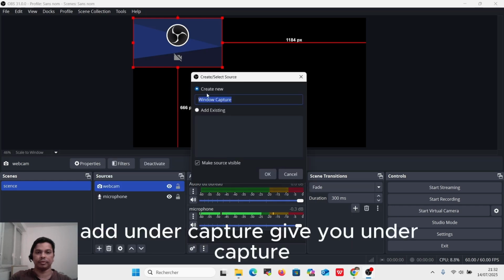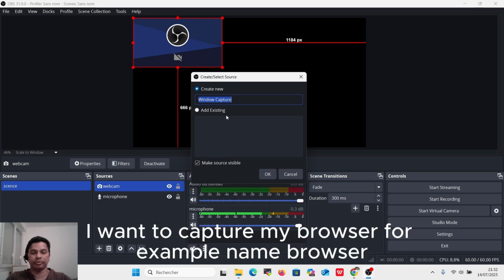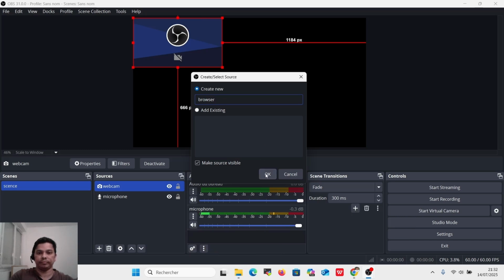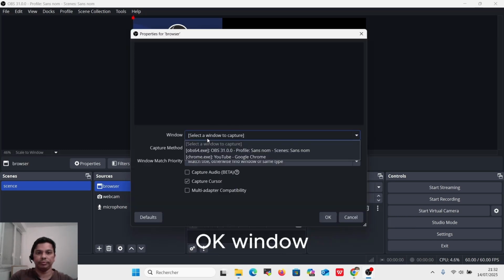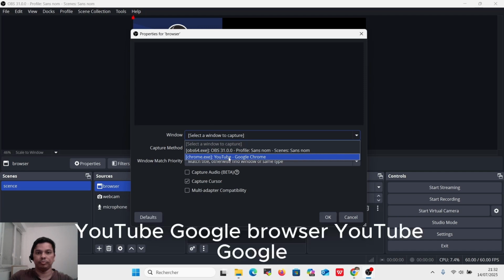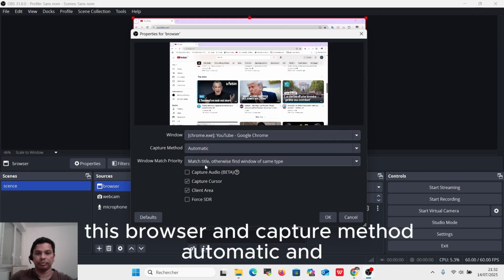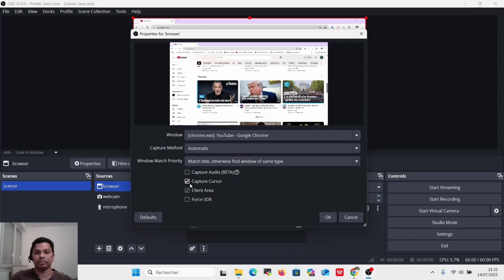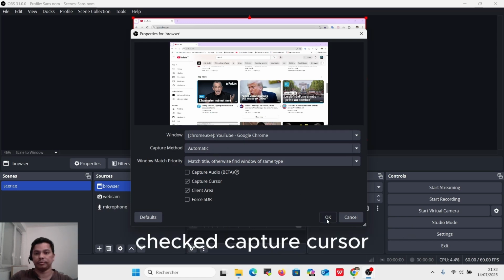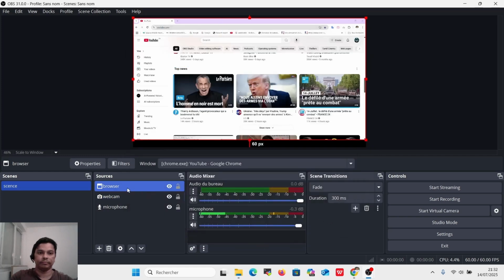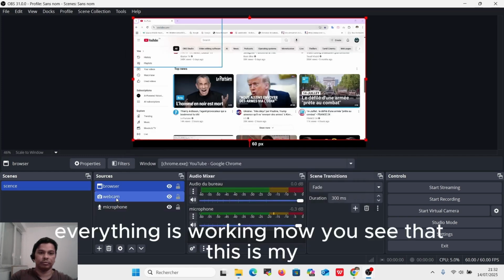Next, add window capture. Give a window capture name. I want to capture my browser, for example. Name it browser. Okay, select the window, the YouTube Google browser, and capture method automatic, and check capture cursor. Okay, everything is working.